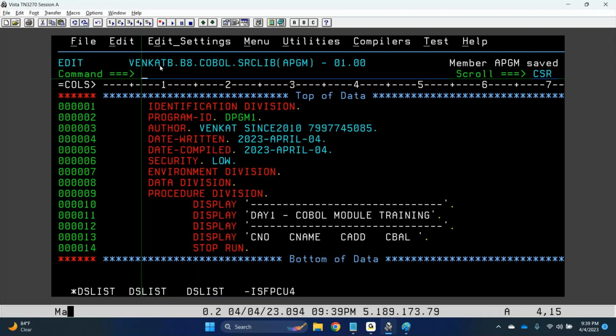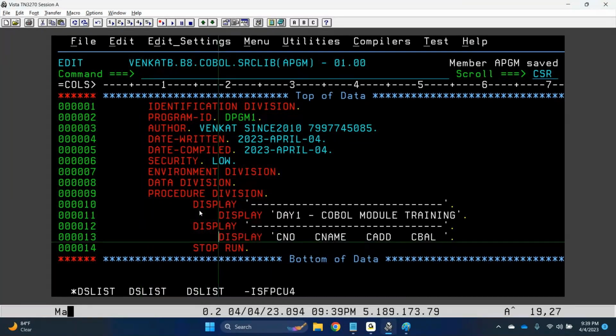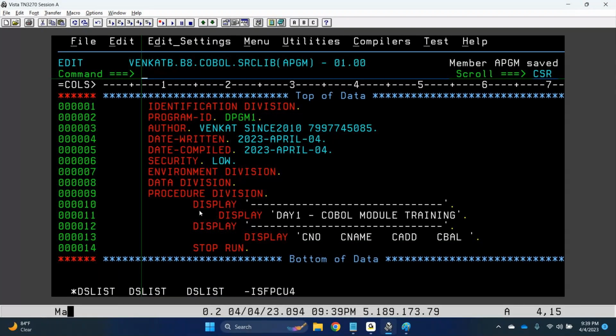Okay, team. So this is all about the second program. Any queries? Now you can zigzag, which means that you can start anywhere like this, because this is perfectly fine. Okay, team. Any queries? No, Venkat. Right. So there are few occurrences, team.